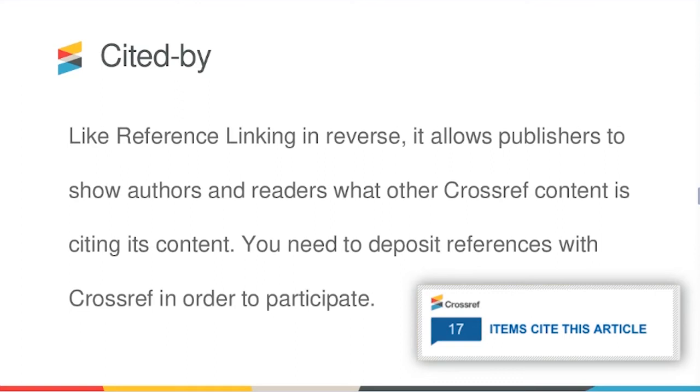So, just the little screenshot. You'll be able to see on publisher websites citation information for the paper that you're reading, and one of the sources is often CrossRef. If an organization signs up to participate in our Cited-by service, we let them look at the CrossRef metadata we hold and pull back a list of the newly published papers that are citing the papers that they've already published. They can display these on their website. It helps to drive traffic to research, but it also helps a researcher see what other papers cite the paper that they're reading, and how the research has maybe changed, developed, or maybe even been refuted over time.